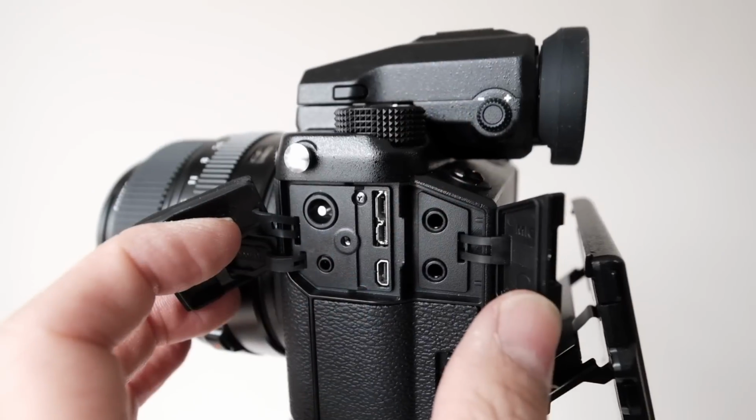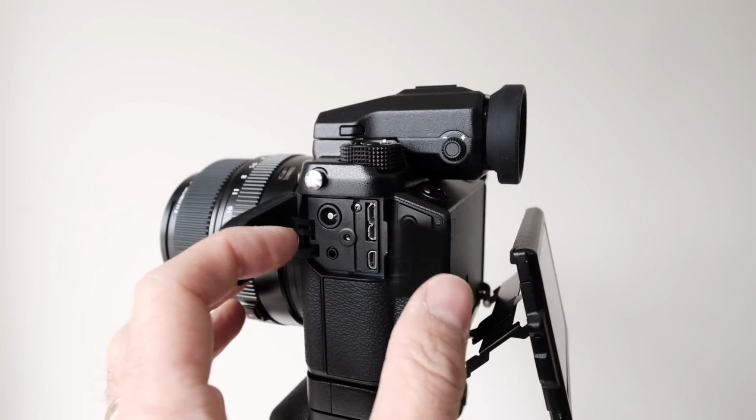Another nice accessory is the cable lock that you can put on here. So if you are shooting in the studio, you just screw this on here, and it even has the holes so that you can run the other cables through it. If you're using the HDMI or the USB out, or even just headphone cables for monitoring, and you don't want them sticking out without some kind of support, you can just wrap them around through here so they get a little bit more support. So that's a very well thought out accessory, especially for those that need it for studio work.